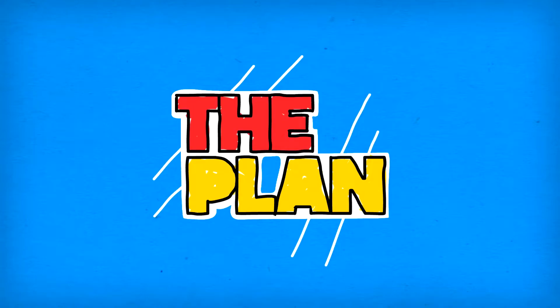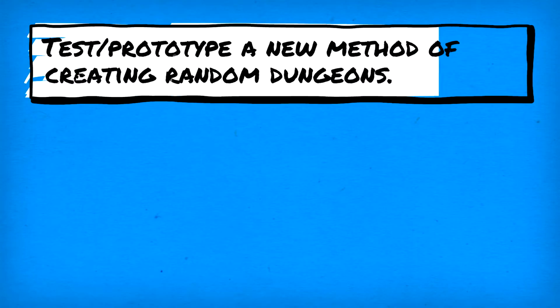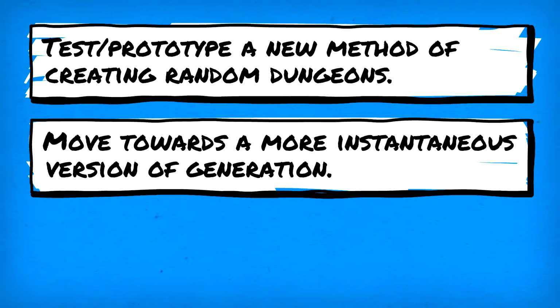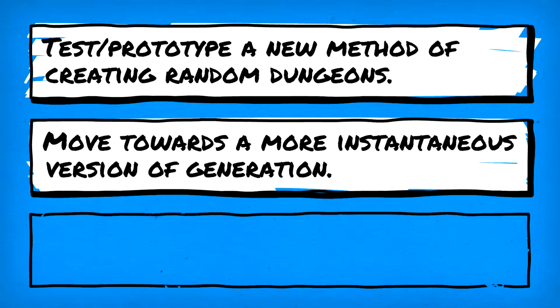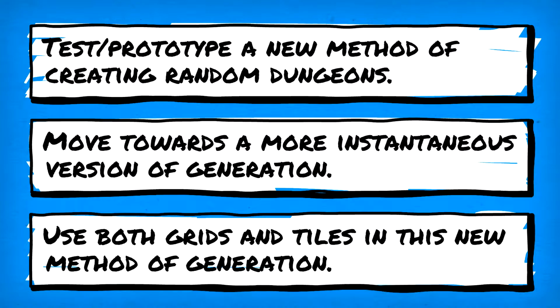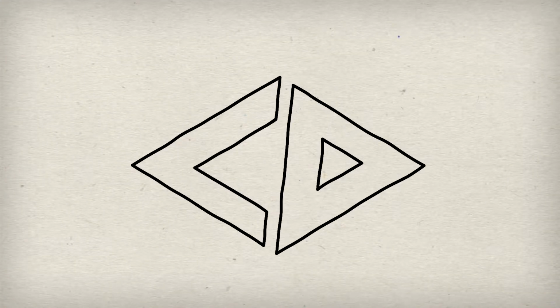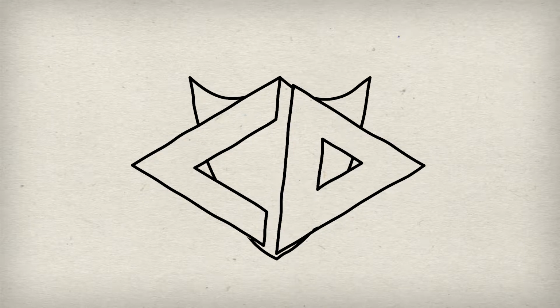So today we'll be testing / prototyping a new method to create random dungeon layouts. I'll explain more in detail later, but for today we're looking to move to a more instantaneous build system. To do this, we'll use a mixture of two of the hottest topics on this channel lately, grids and tiles. So grab a warm bowl of chicken noodle soup, a nice comfy pillow, and let's get to some coding.